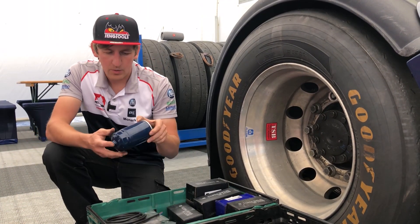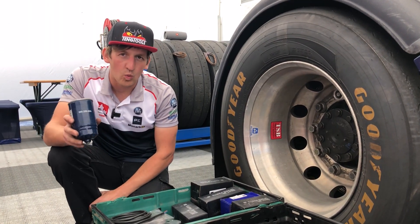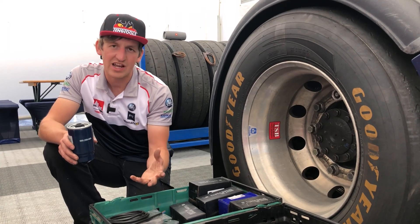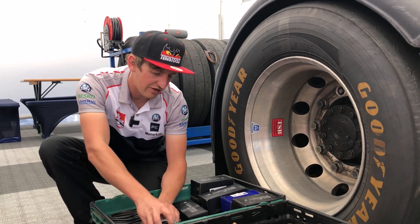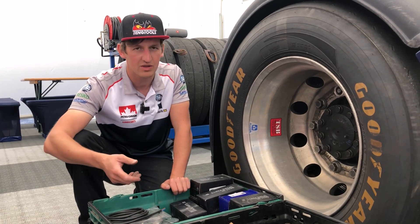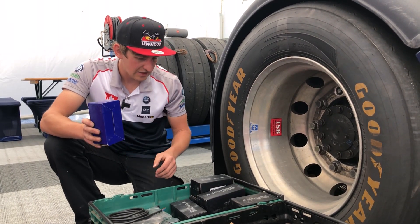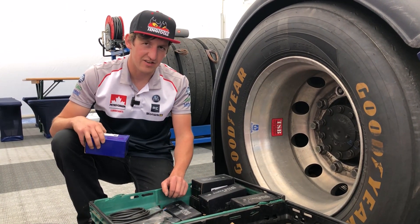We also carry an indicator stalk, just in case one faults. Then we have what are diesel filters, but we actually use them to filtrate the water we carry for the brakes and intercooler — just to stop the valves or jets from blocking up. Because they're a paper filter they're really fine, and the cost isn't a lot of money, so we keep swapping them. For some circuits the water is quite hard with calcium in it, so we can just swap it out.